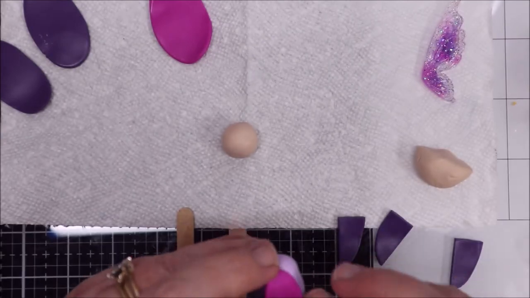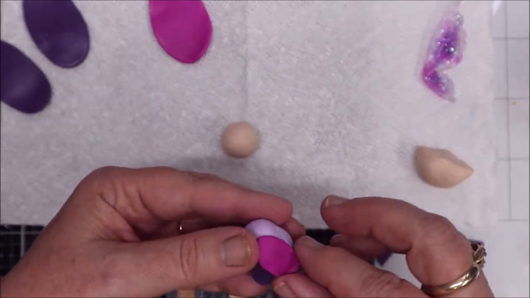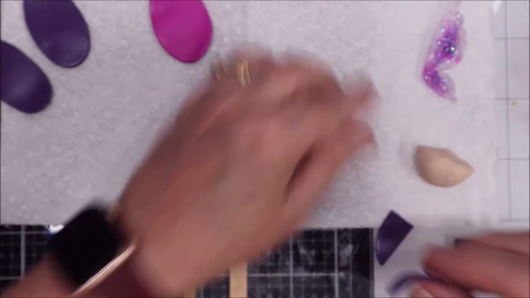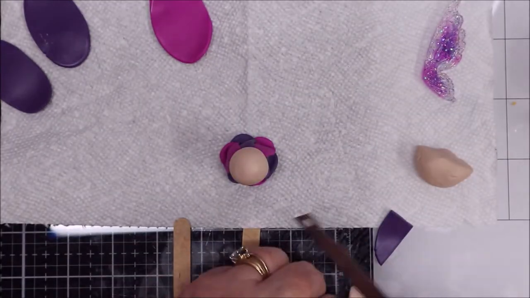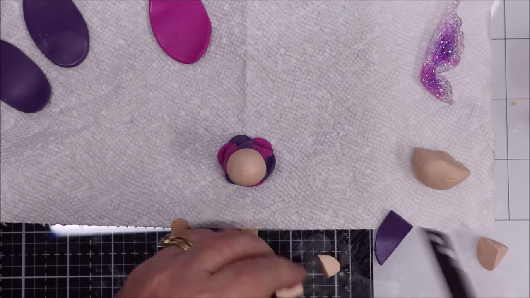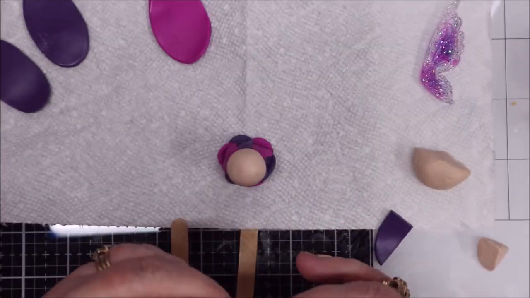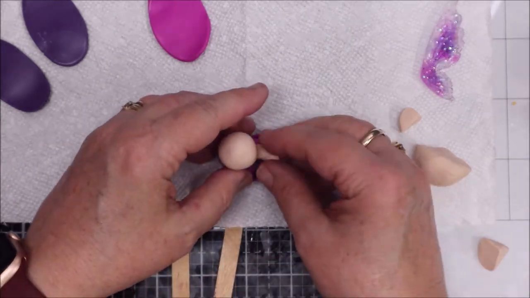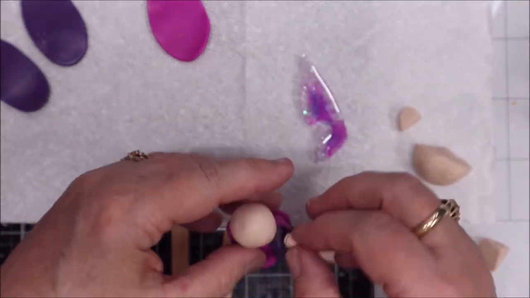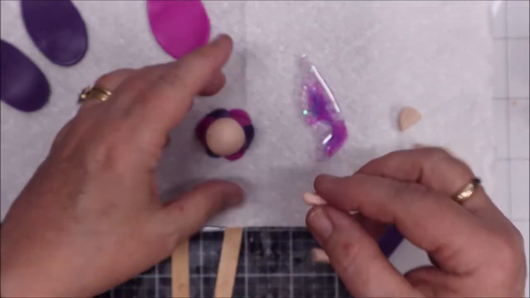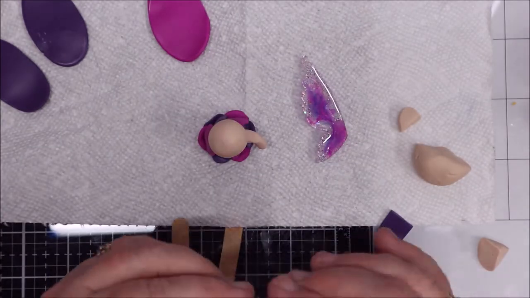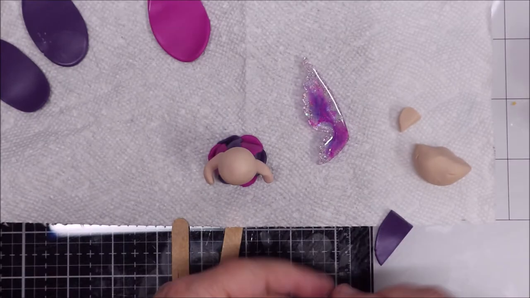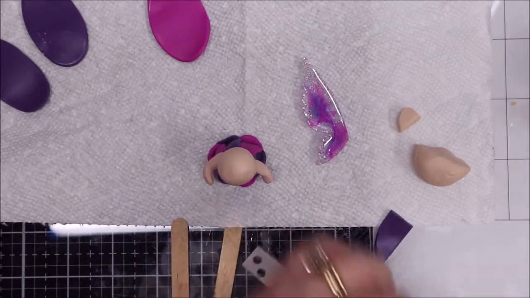So I just alternate these petals all around her body to create her little flower looking dress. Now I'm going to make her arms and her legs. Again, I just take that quarter piece and I just keep cutting it down to size, using the wings to verify how big I want her to be. Her arms I just roll in little tubes and move them to make them look the way that I want them to.